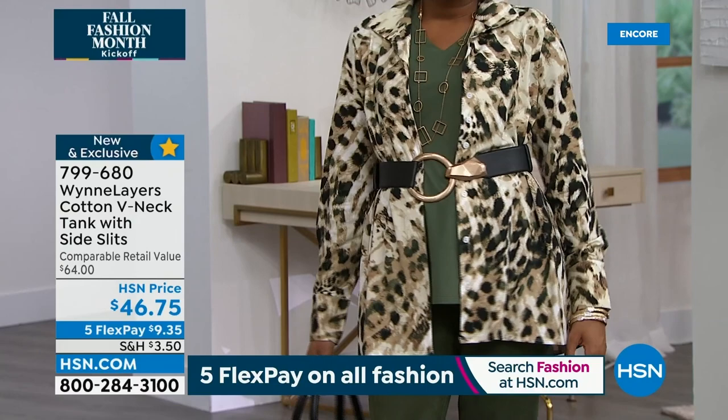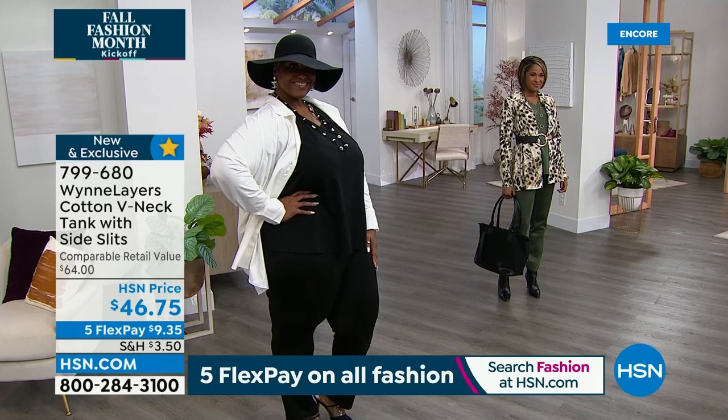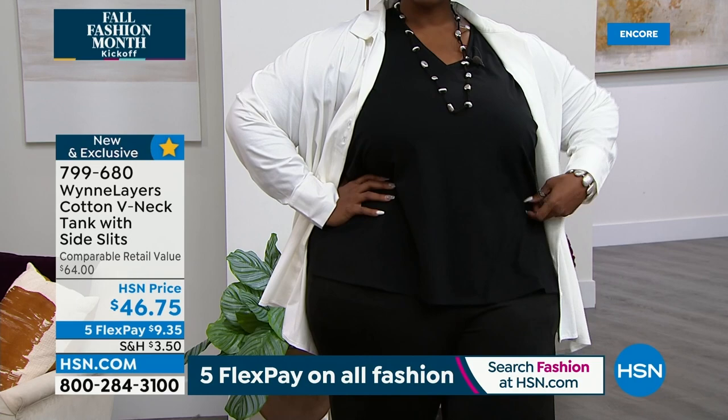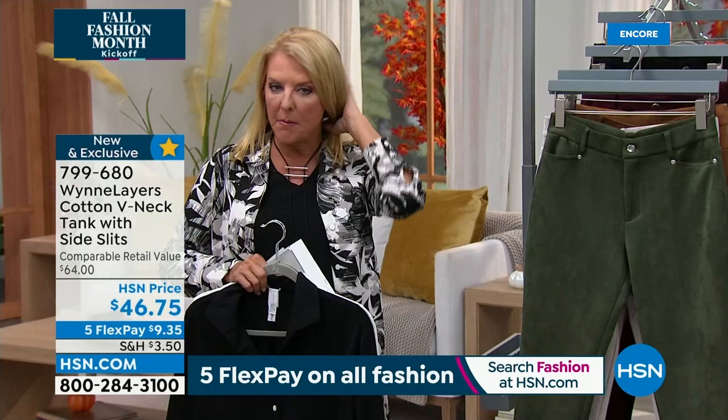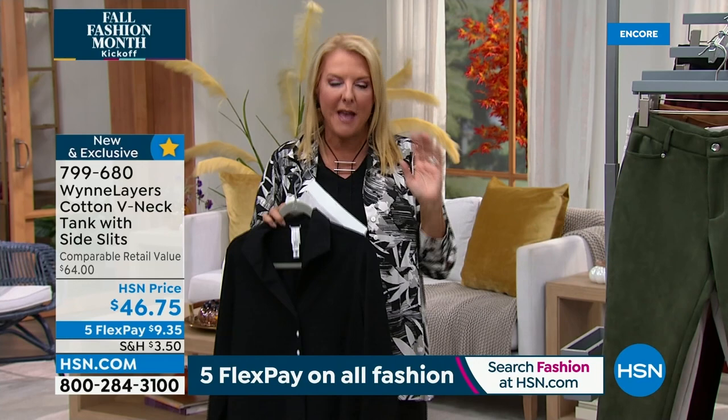I want to give you a couple of quick updates. Again, if you want the shirt — the main feature, the Today's Special — both our gals are wearing it right now. Such an awesome time to pick it up. The price is so good, and you're going to get so much wear out of it. Our five Flex Pay on everything for 24 hours in fashion — that means under $10 to get our Today's Special home. You pay it off in five months but it comes to you right away. And free exchanges — no worries, no harm, no foul. We're going to make your fashion fall wardrobe fabulous with Five Flex.